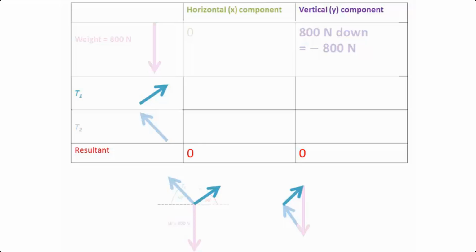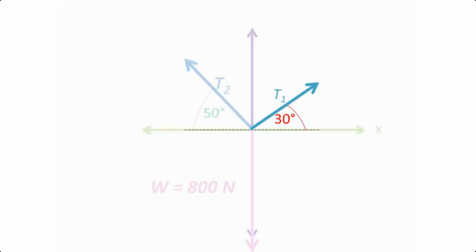Now let's focus only on T1 and let's get the horizontal and vertical components of T1. So there we have the whole situation on our Cartesian plane with T1 highlighted. T1 acts at 30 degrees to the horizontal. We draw a construction line such that we have a right angle triangle, and we know that T1's x component extends from the origin up to that construction line. How can we calculate the magnitude of T1's x component? Then we draw another construction line such that we have another right angle triangle around T1, and we use that to represent T1's vertical y component.